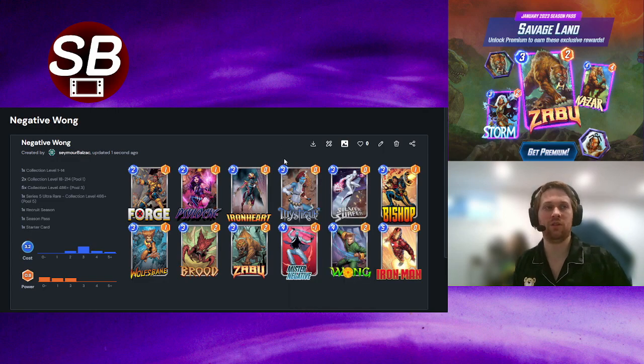Before, it felt like Mystique was a dead card if you didn't copy Wong. Now you've got two things it can copy. It's a lot more reliability. And then finally, you've got Psylocke and Forge as your 2-drops.